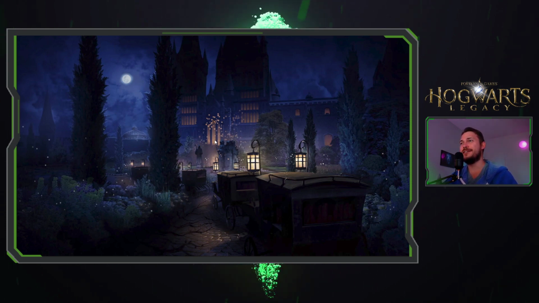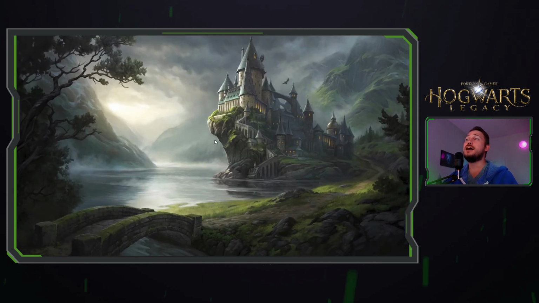I think that would look really nice. And this is just another overview of Hogwarts, it seems, with a little crossing bridge over here, another potential exit they could make in the game to leave. It looks into a foresty area by the lake.